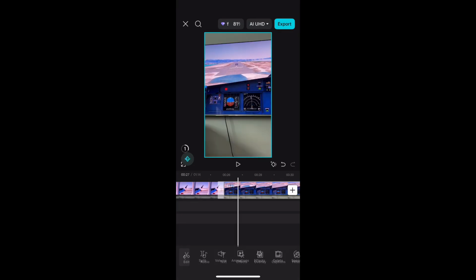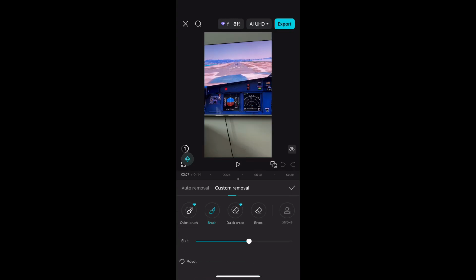So now we're going to go on to the cockpit view now that we've finished up with the other view, and we're just going to do the exact same thing. Brush should already be selected, and the size should already be selected as well. And we're just going to paint over everything, make sure that the background disappears and turns black at the end after everything loads.